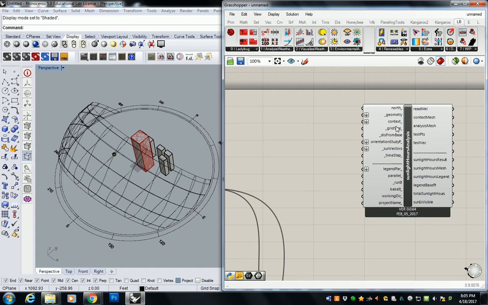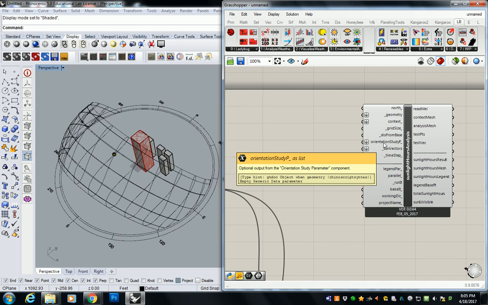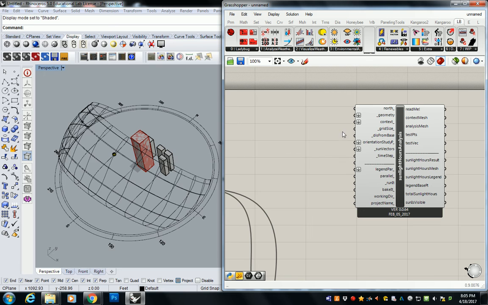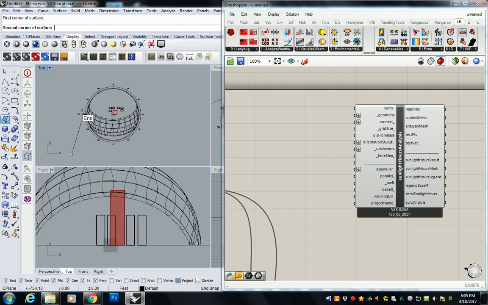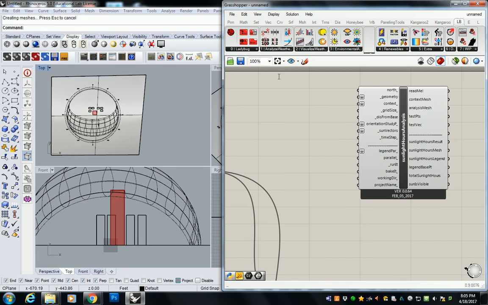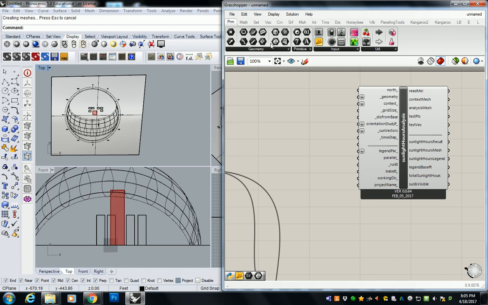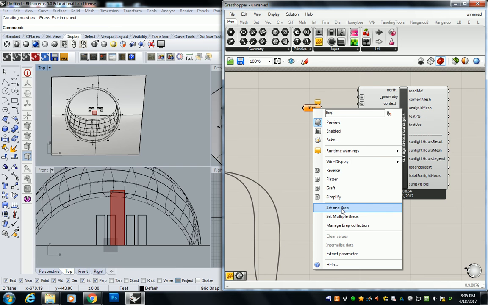Those have to be in B-reps or a mesh. And then don't worry so much about grid size or anything like that for now. Generally speaking, there won't be that much that we need to change right now. But let's start plugging them in. One thing that we do need to do is create a ground plane. So I'm just going to go back up into my top view, and I'm going to create a plane. Looks like this. I don't really care how straight or rectilinear it is here. So grab your B-rep component.